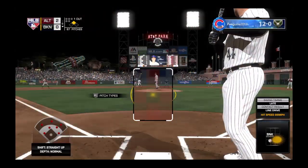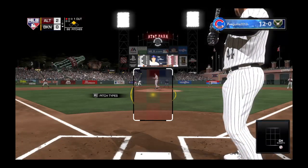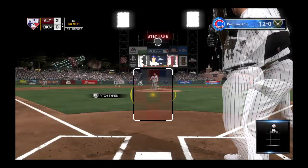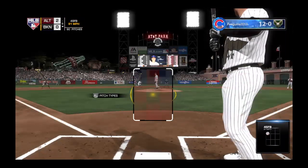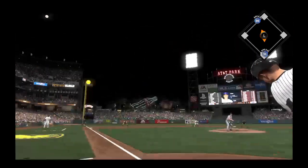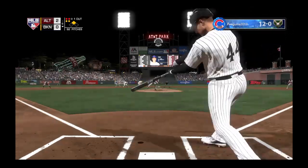Anthony Rizzo stands in now, 0 for 1 for him in this one. Ball 1. He's ready. Here's the 1-0. And the slider just stayed north of the strike zone that time. 2-0. Here it is. Takes a look at one catching the outside corner. Gets the sign. Here comes the 2-1. And this pitch is hit foul off to the left and out of play. So the count goes to 2-2 now.